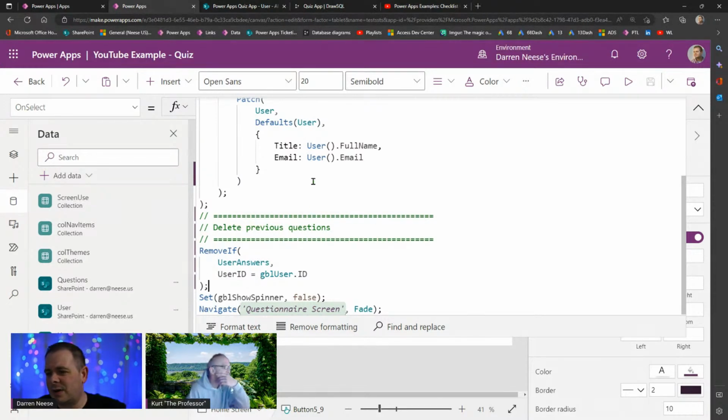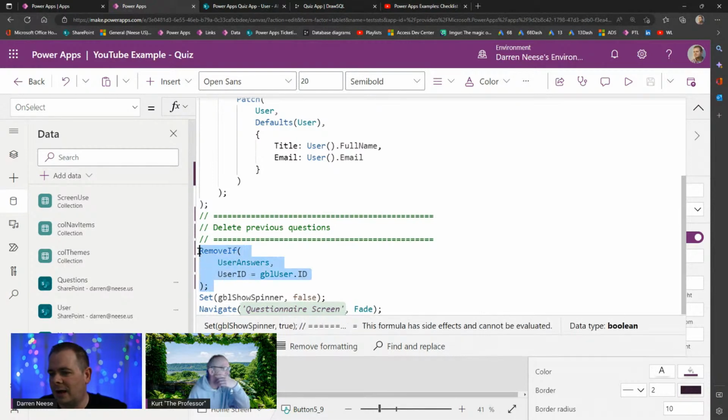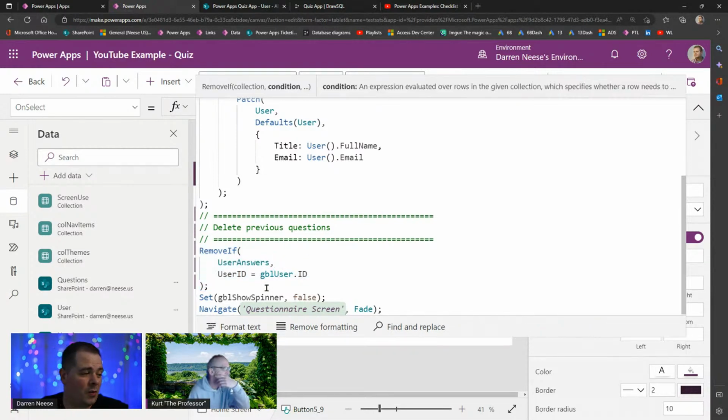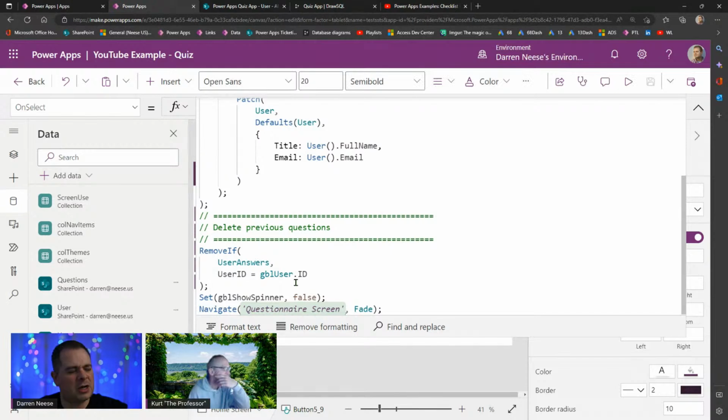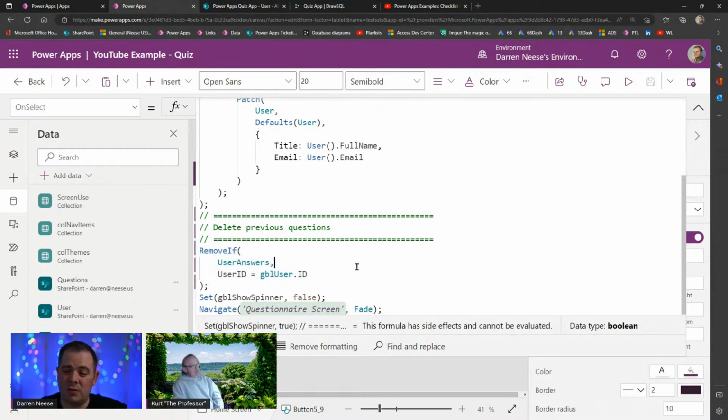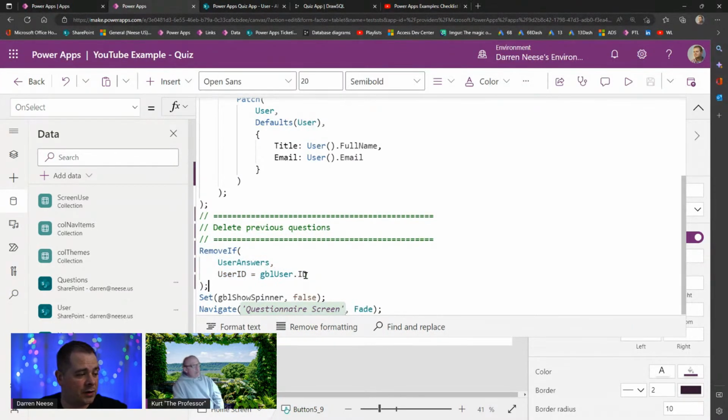But in this case, right now, we just have 3 questions, and we have 1 user. It's probably not going to be an issue, at least for a while. But eventually, I do want to talk about that. If we're dealing with a lot of data, perhaps what can we do differently? In that case, we probably want to be working with SQL Server or the Dataverse, which deals with larger sets of data much more efficiently.